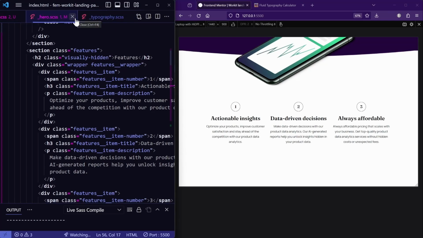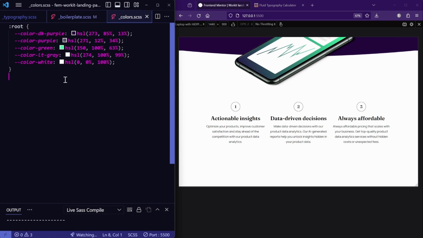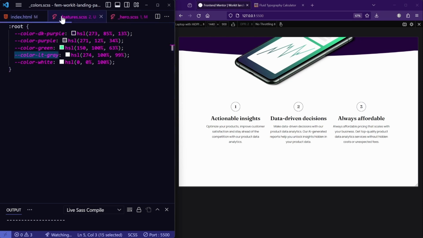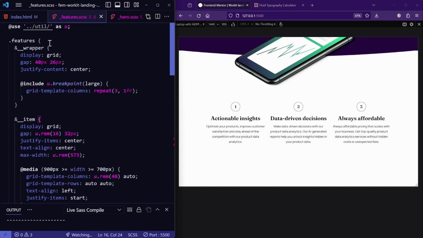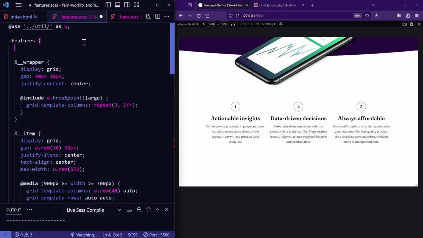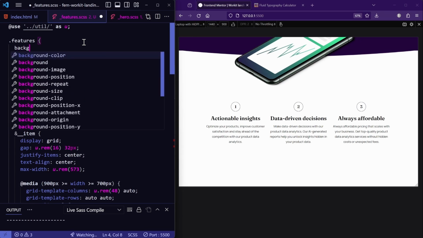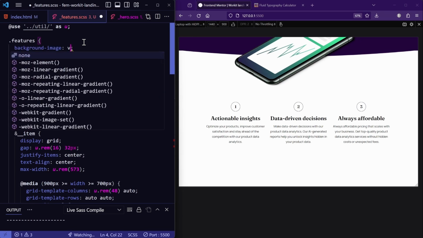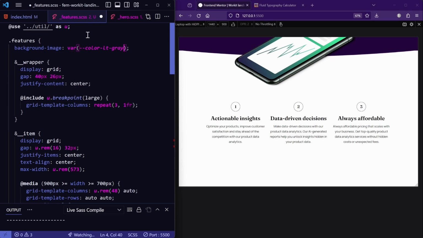So let me close some of these other SASS files, and here, color white was white, and color light gray is what I think we need to set it at. So I'm just going to copy this CSS custom property, go back to features, and then in the features class, which is the section tag, I'm going to add background image, and I'll set it to that CSS custom property.